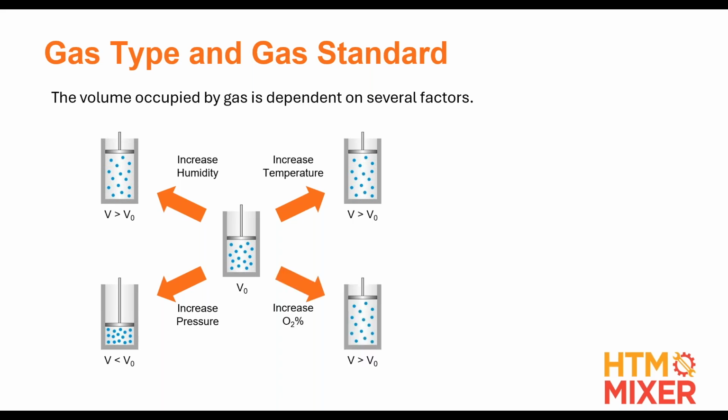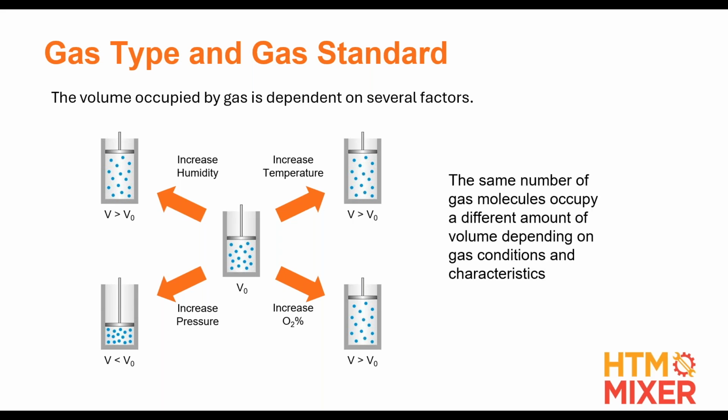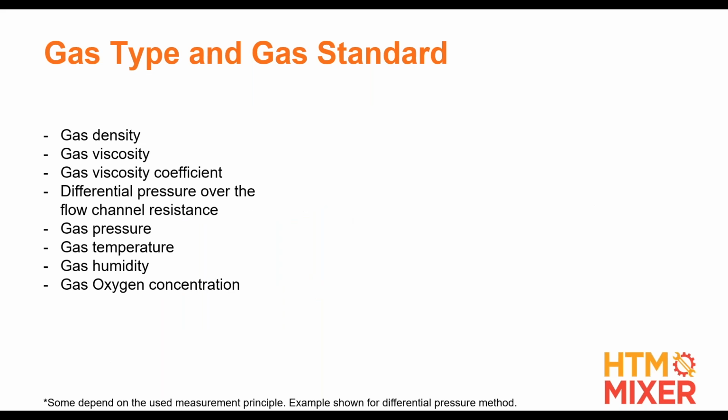And then, of course, if we change the oxygen concentration, now we change the gas characteristic a little bit, and it can actually increase volumes as well. So all these things, the characteristics and the conditions of gas, change the volume that we're measuring, okay? Why is that so important? We have the same number of molecules in here, they just take up more room. Well, when they get into the patient, we want to make sure that we're putting the correct volume in their lungs, so it's not too small and not too big. And so we want to be able to make sure that we can control that.